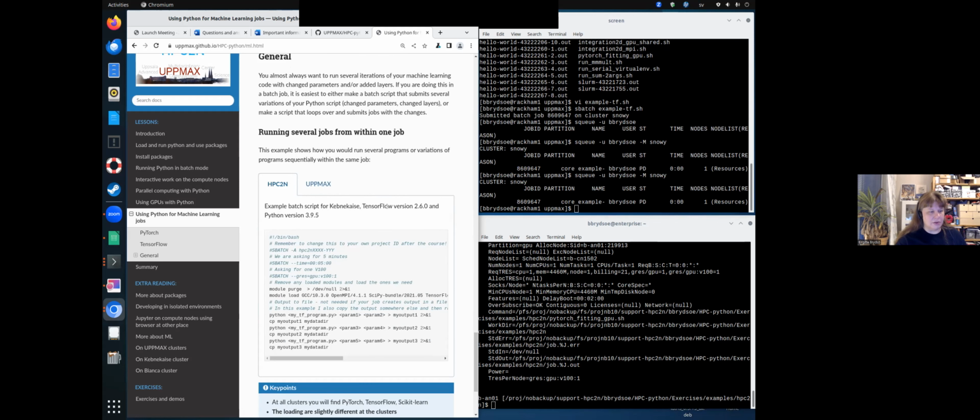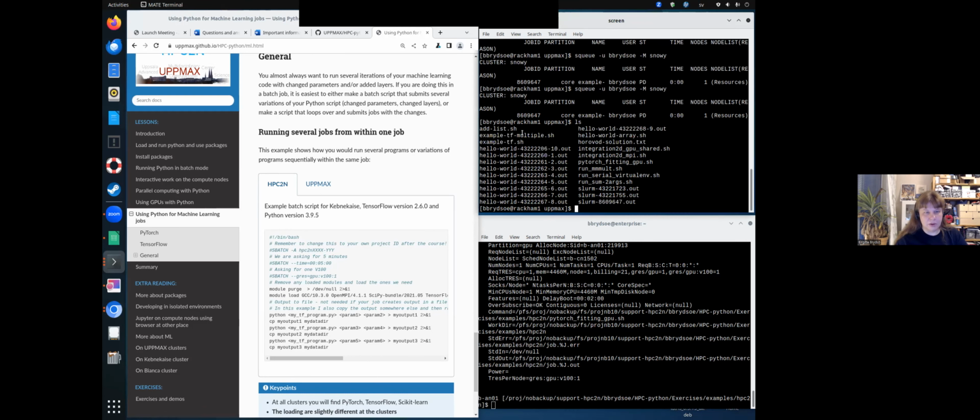And here I'm just quickly showing how you could run several programs or variations of it inside of one. And this example is also here in the UPPMAX directory, so you could try that with some TensorFlow program you have. But what you would do here is send first one here, and then you send it to some output file, because you probably don't want all of it to end up in the same output file.